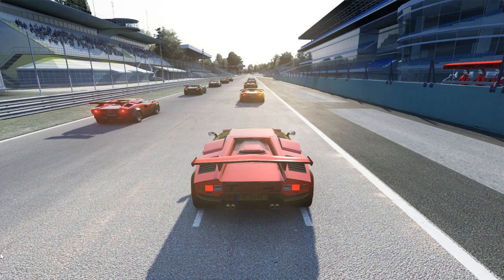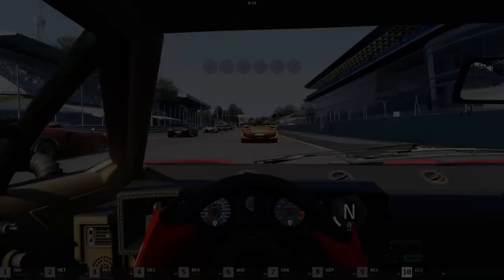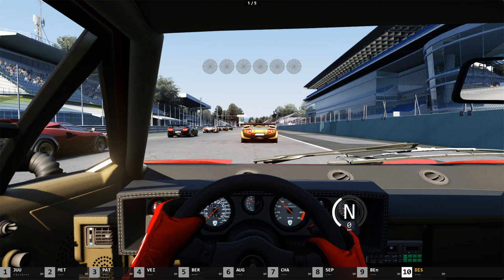Here we are in Italy, Monza Raceway. You can see I've set up a quick race. Nine other Lamborghini Countaches here. I figured Italy would be as good a place as any to race some Italian supercars.